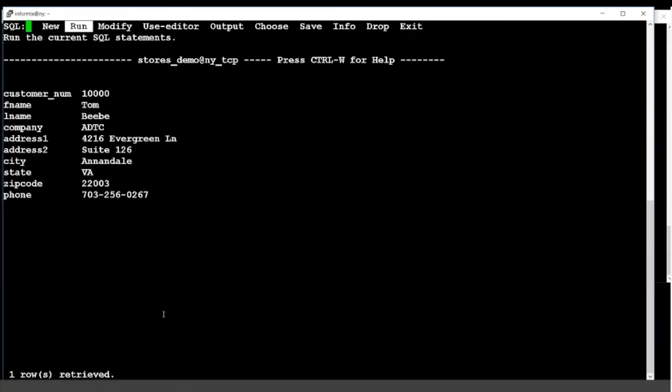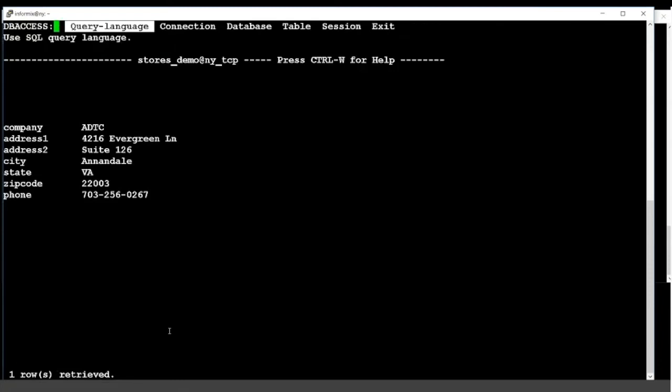There are ways to tune it for speed. By default, it will wait through a couple of buffers before it gets sent over. So it is not an instant apply like it is with HDR, but it will get there and it goes through the queue in the process. But this is a very simple example of an enterprise replication replicate.